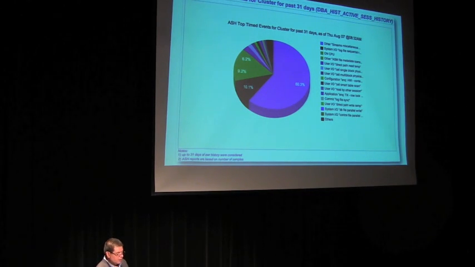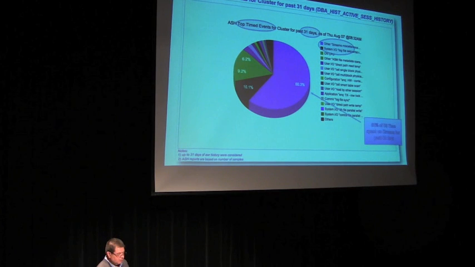In this case, we're looking at ASH, the top wait events, and it's looking for the past 31 days for the cluster. And which one is the one that is taking the longest in this case? We can see it is streams. So if I were looking at my ASH for the past 1 month, for this database, most of the waits are coming from the streams. Why? I don't know. I just tell you some facts, okay?